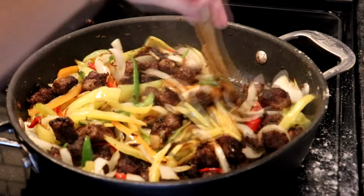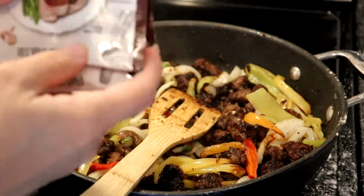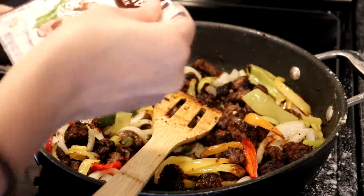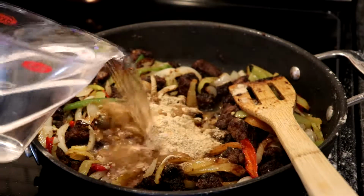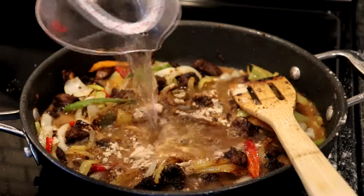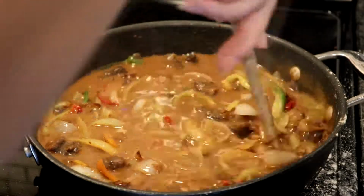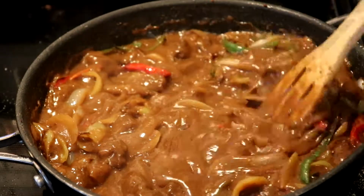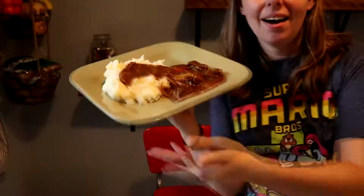All right, so my onions and peppers are starting to cook. And for this recipe, we're keeping it simple. We're just going to use a gravy packet mix. Gravy mix in here. Go ahead and pour that in there. So we're gonna let that heat up just like you would the gravy. Let it thicken. All right, so you can see that our gravy is starting to bubble and has thickened up. It's more thick. Alrighty, and there is the finished product.